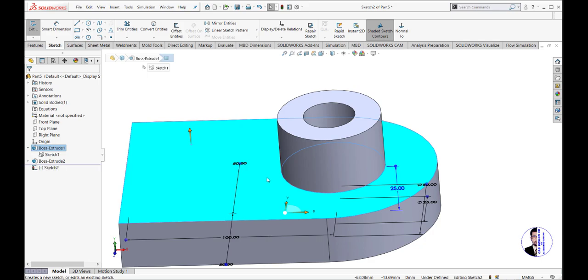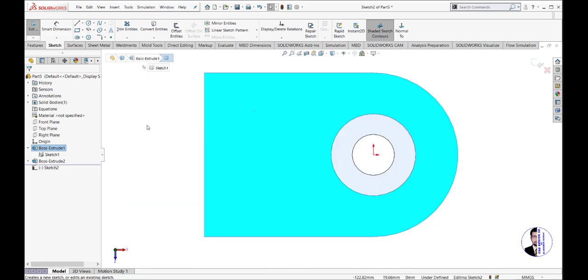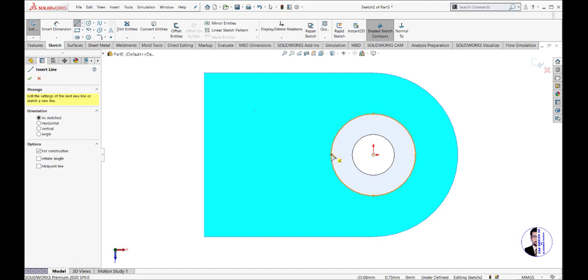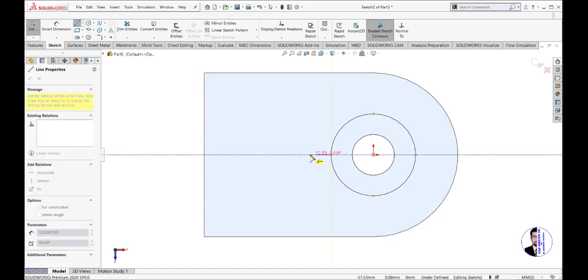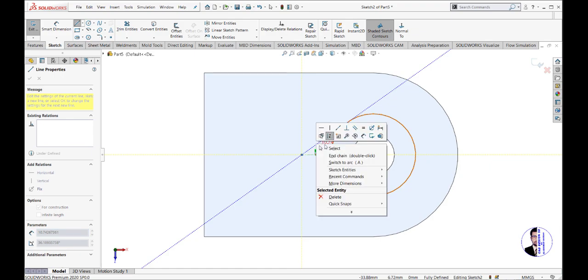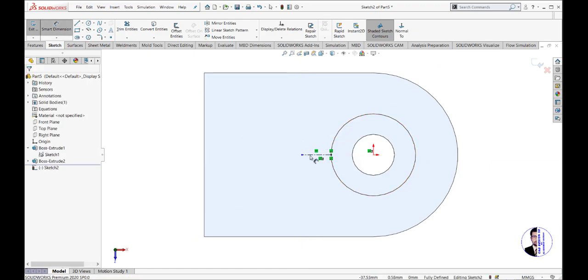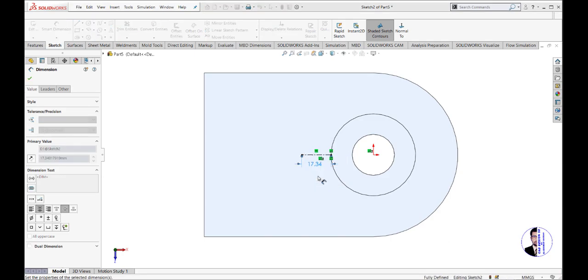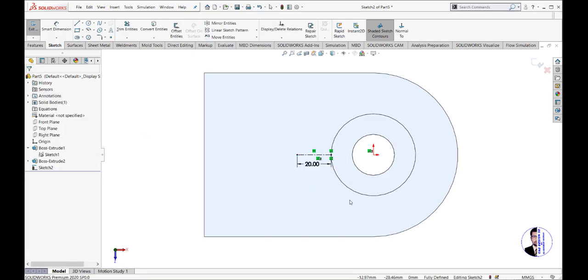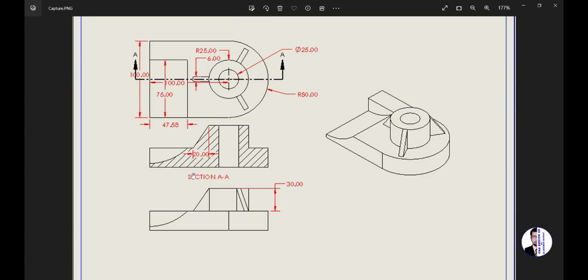Now this main body, top plane, and make sure line, make sure the dimension is 20 millimeter, because our rib is 20 millimeter.